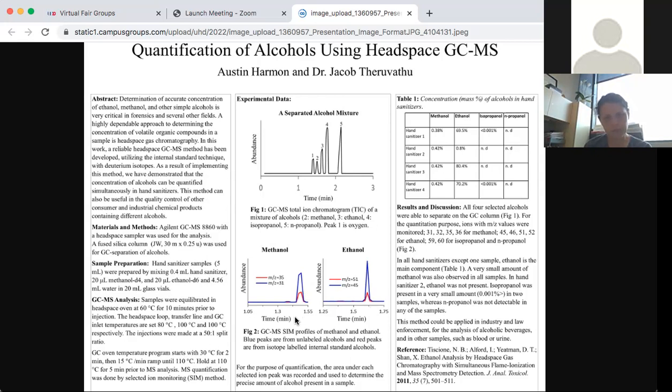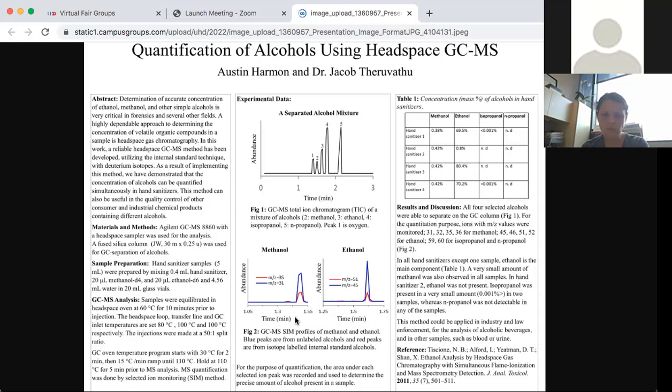So the first step to calculate the unknown ethanol concentration is to multiply the amount of internal standard added, which in this case was 0.02 milliliters, by the internal standard density, which was 0.789 grams per milliliter, and then the molar mass reciprocal of the internal standard, which is 1 mole over 52 grams.